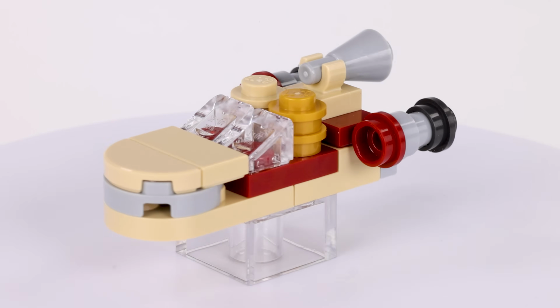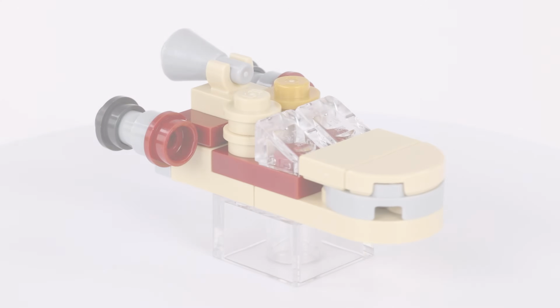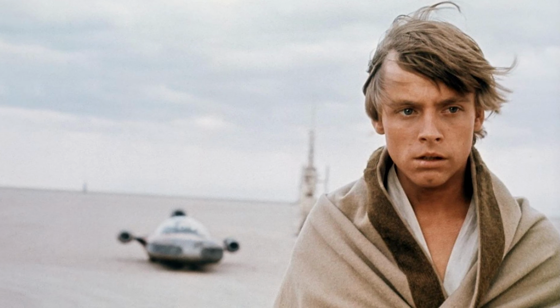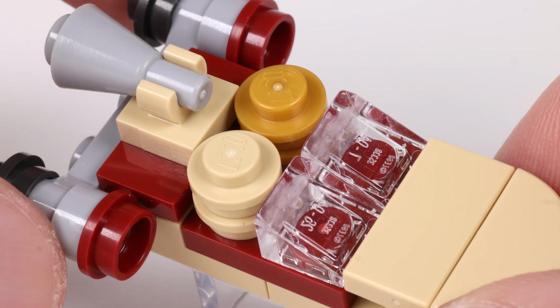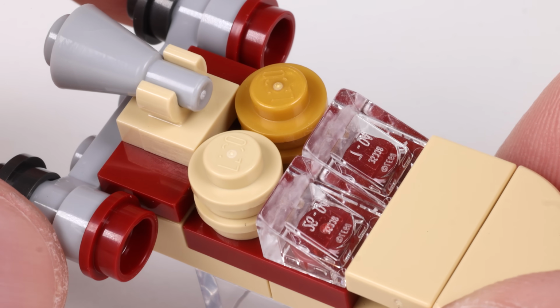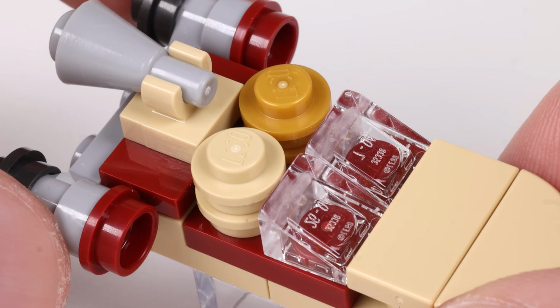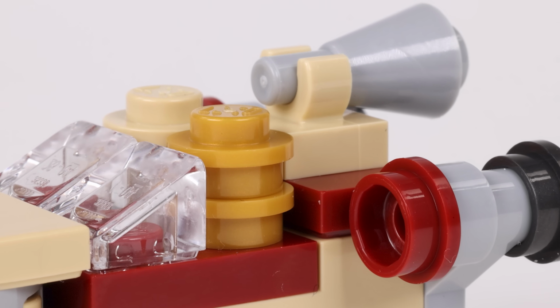So as I suspected, this is an X-34 civilian land speeder belonging to Luke Skywalker. He's a nightmare to buy gifts for because he always feels your presence. One thing I found really cool when putting this together is the way Lego has represented two people. In my head, I thought this was Luke Skywalker and Obi-Wan Kenobi. And then of course I realised this character is gold. It is of course C-3PO.